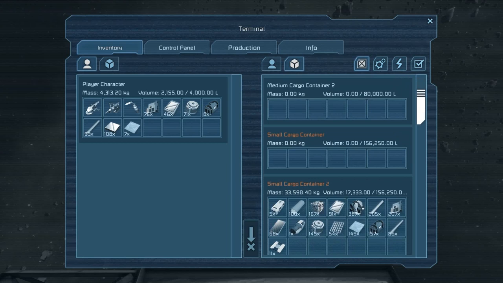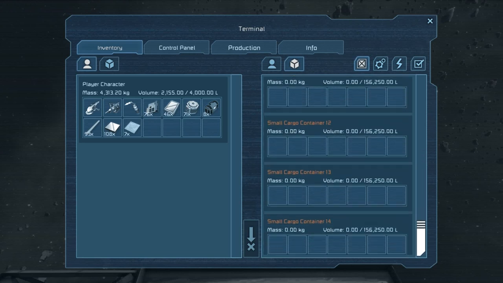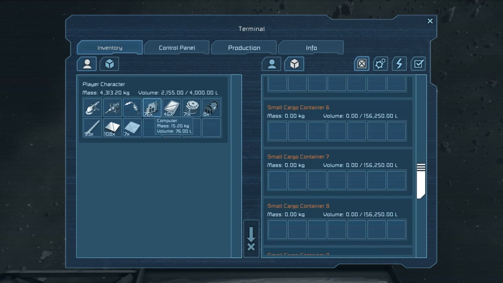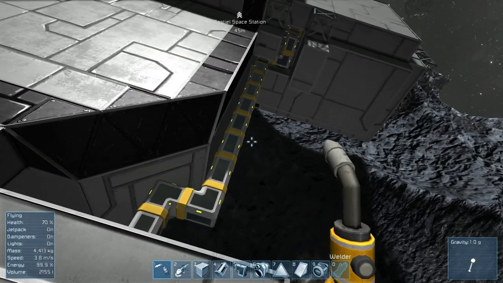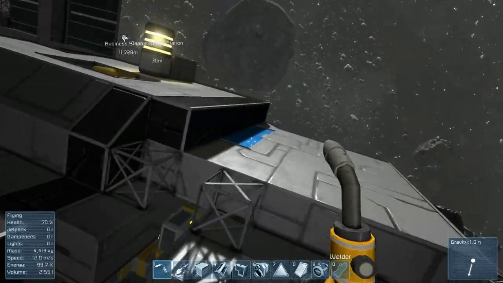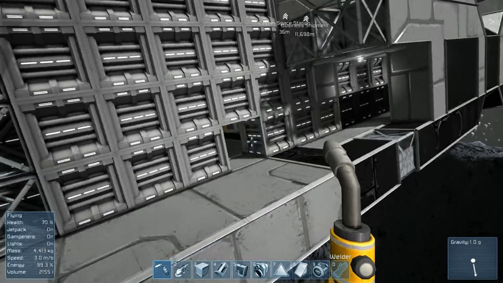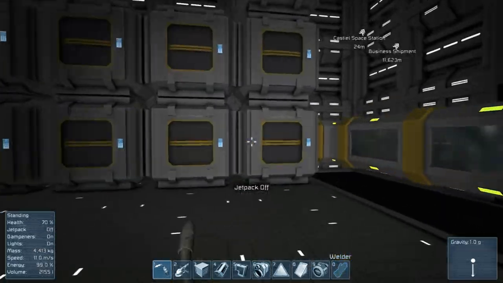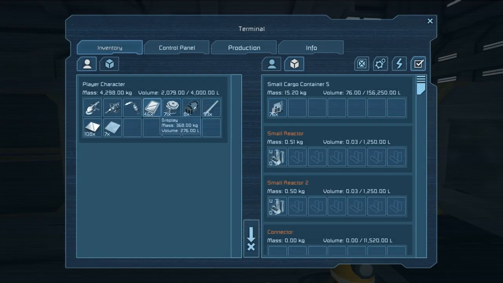Medium cargo container 2, small cargo container. Those small cargo containers are all the ones inside. Yep, and I should be able to move stuff into them and from them. Small cargo container number 7. Just to prove my point, I'm going to go inside and check out one of the small cargo containers. Alright. So this one is small cargo container number 5. We're going to dump everything in there.